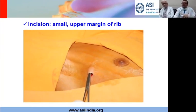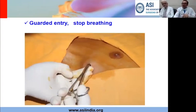So you give a skin and subcutaneous tissue cut, and then you take an artery forceps and try and open the chest wall muscles till you slowly reach up to the pleura. Now slowly, you don't try to have a mass puncture in one go, that should always be avoided. Slowly open the muscles in the same direction, keep going deeper and deeper till you reach the pleura. When you reach the pleura, you will have the same feeling that you would have if you were to take a balloon filled with water and try and puncture it with the artery forceps. That kind of a feeling you get.